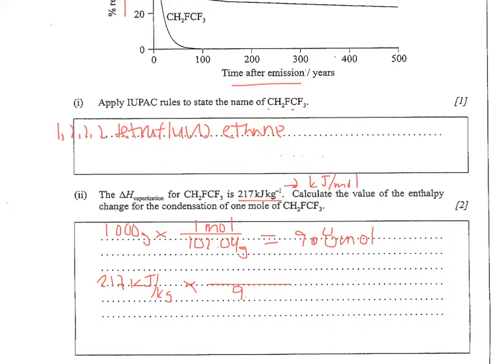So I want moles on the bottom and the 1 kilojoule, or kilogram, I'm sorry, on top, so that this becomes kilojoules per mole. So I take the 217 divided by 9.8, and I come up with 22.14 kilojoules per mole. And since I've got the opposite process, this was heat of vaporization, and I'm switching it to condensation, this would become an exothermic process, or energy would be given up. So I'm going to include the negative sign as well.